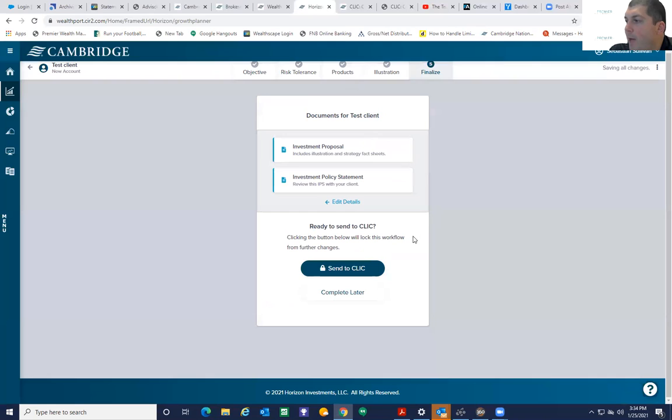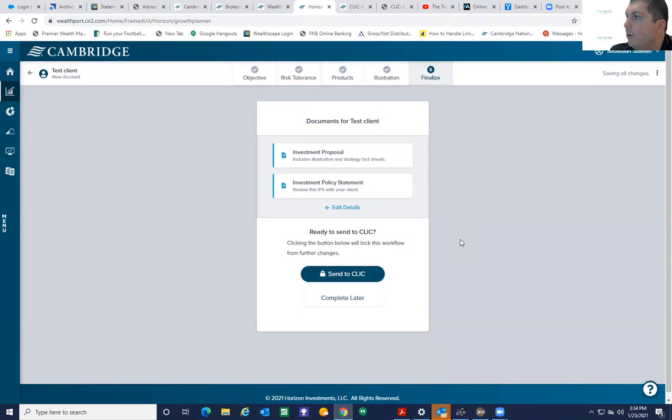I keep talking about cap accounts. Cap accounts come into play. As you know, you have to first start with the IPS before you can get into Click and finish the account. This is what the send to Click option is for. If it is a cap account that you need to finish out in Click, that's the option that you're going to choose. I'm not going to do that on this call.